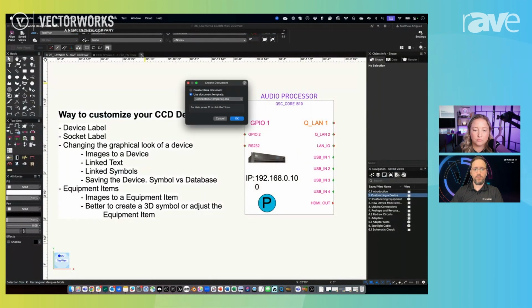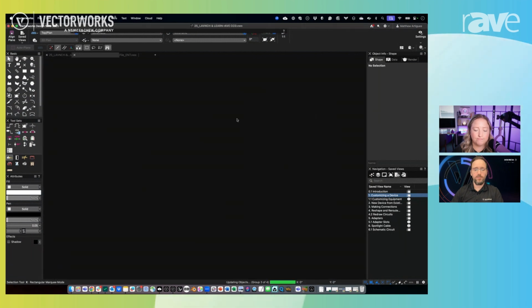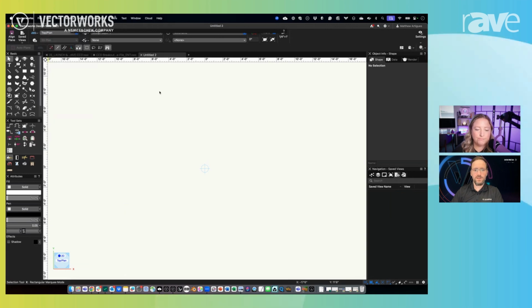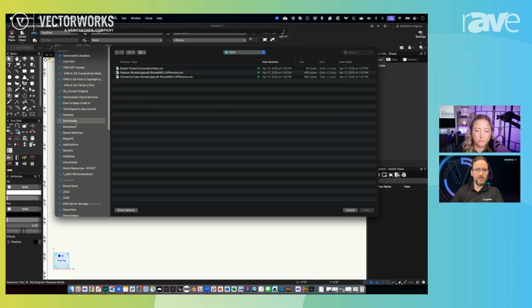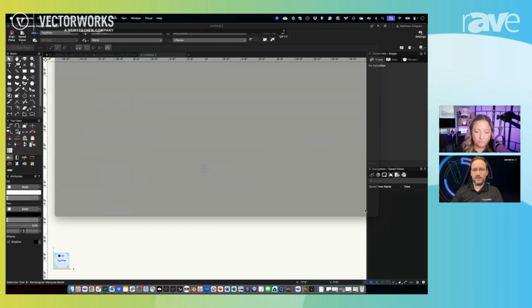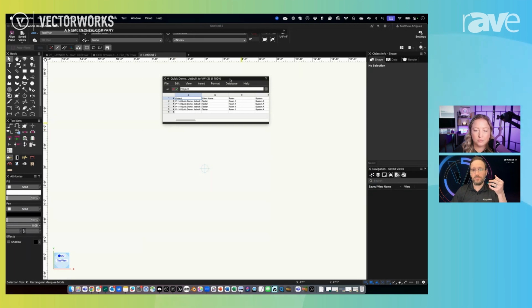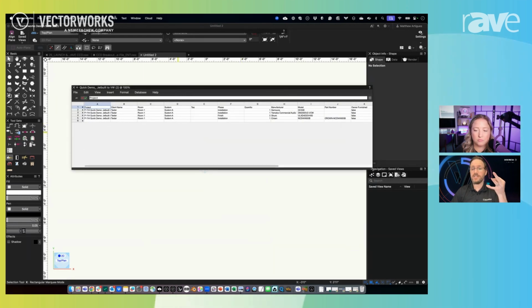Then I'll open up a blank dummy file for the moment, and then I will do import and worksheet. Then in my downloads, I'll find that file and it'll download the CSV. Now, the things that are important that come from Jetbuilt to Vectorworks are really three things. It is quantity, manufacturer, and model. Those are the three important things that come from Jetbuilt when you're building a bill of materials from, let's say, Jetbuilt to ConnectCAD.